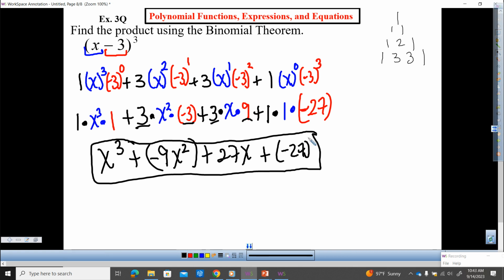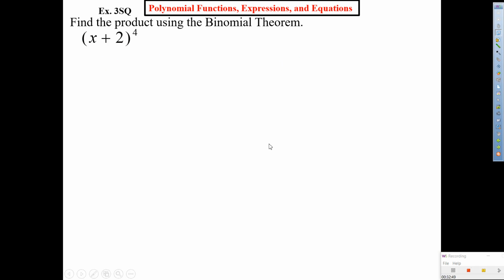Now, is that it? No, come on now. Let's go. Look at this next one. Oh, it's a positive. That's an easy one. Look at this one. What do you guys notice on the first term? There's a 2. So instead of doing just x, in parentheses, you're going to put what? 2x and apply the exponent to 2x.